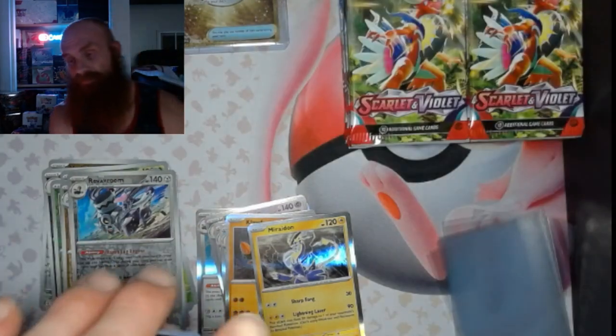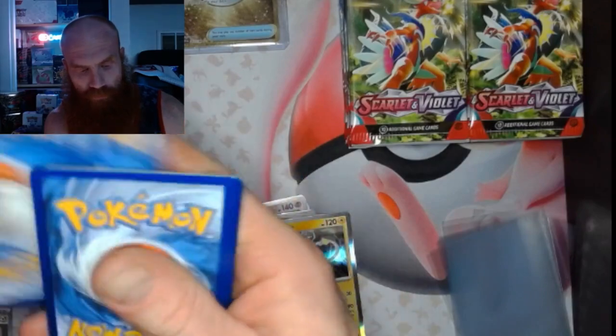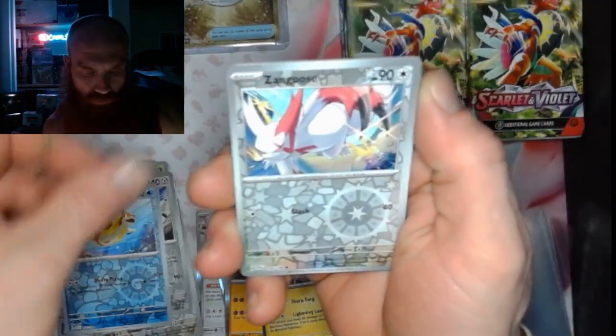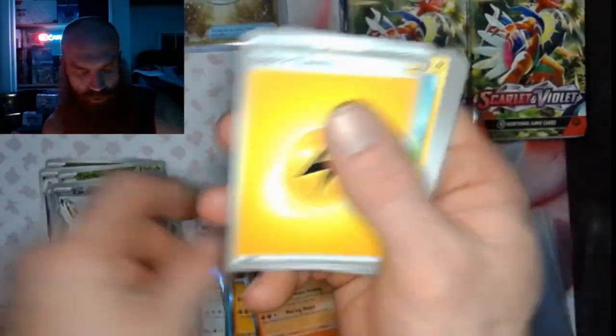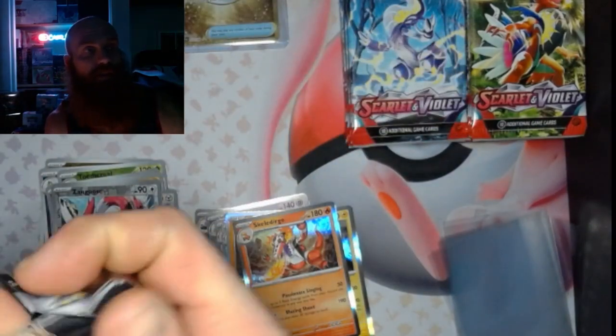Ten packs down, 20 to go. 1, 2, 3, 4. We did a Floatzel reverse, a Zangoose reverse, and a Skeledirge. Nothing hitting there, nothing hitting there.